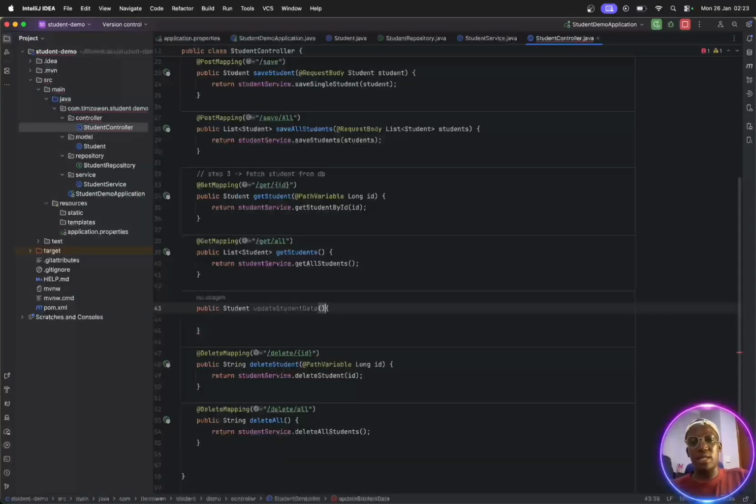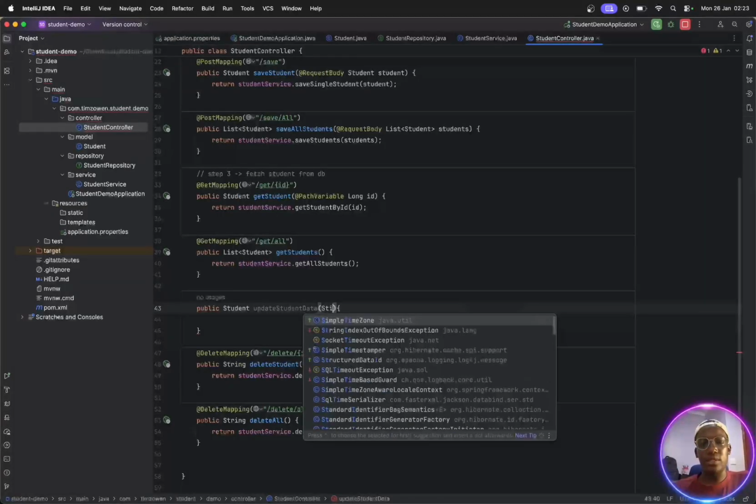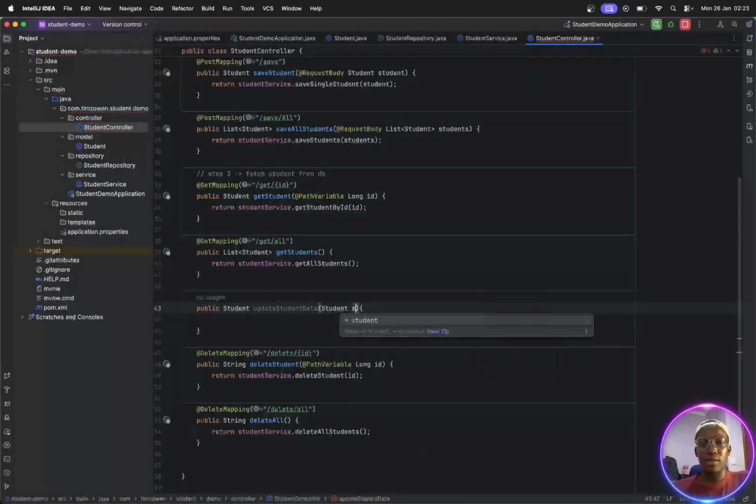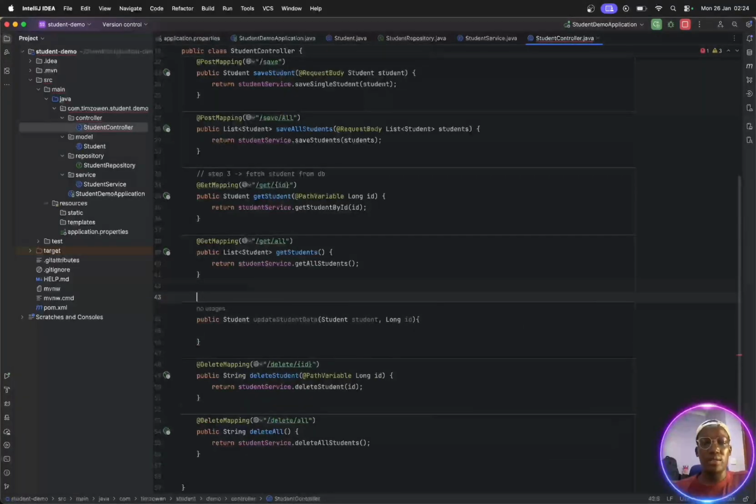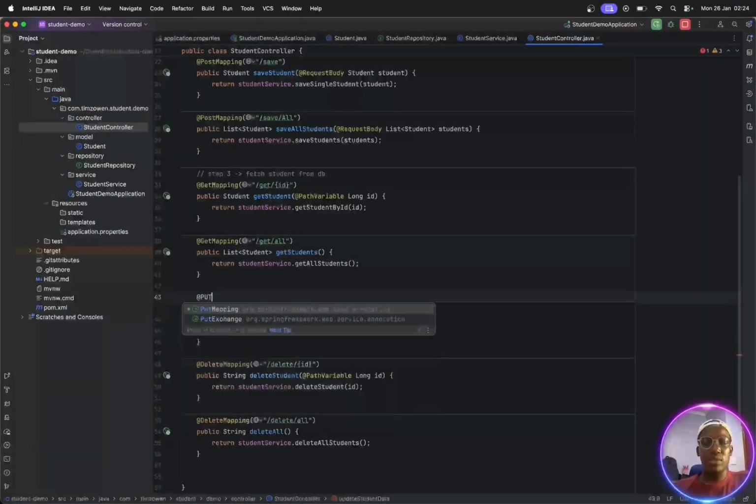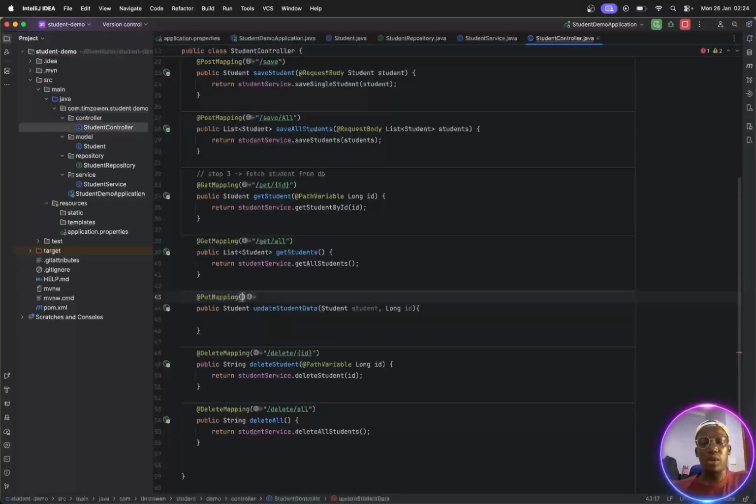Okay. So remember, for updating, we need to first pass in the entity and the ID. So we're going to say student of type student and long type ID. This one is a unique one. We're using put mapping if we need to update. So maybe update, and we are updating a particular student with that ID.